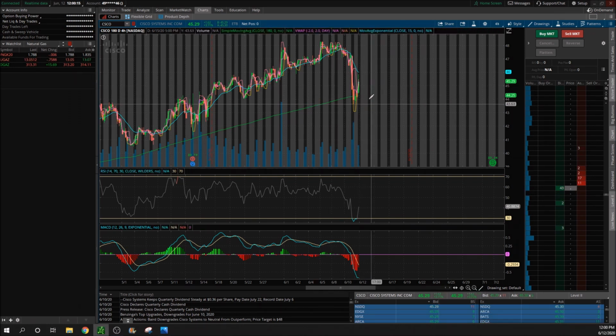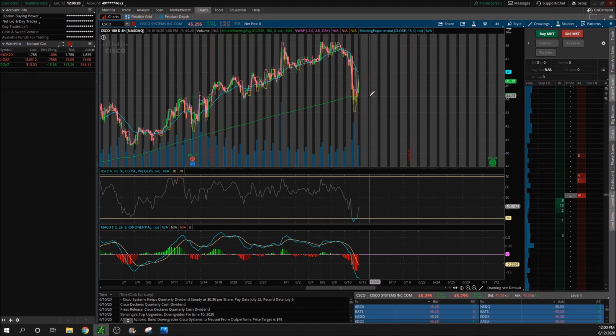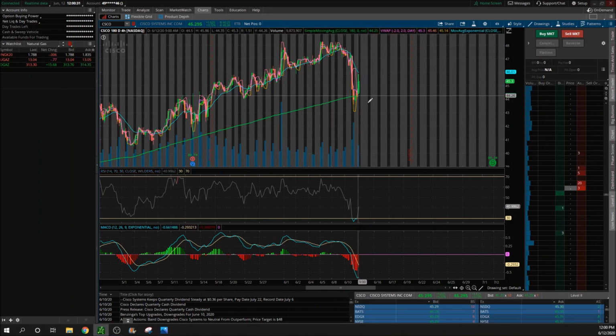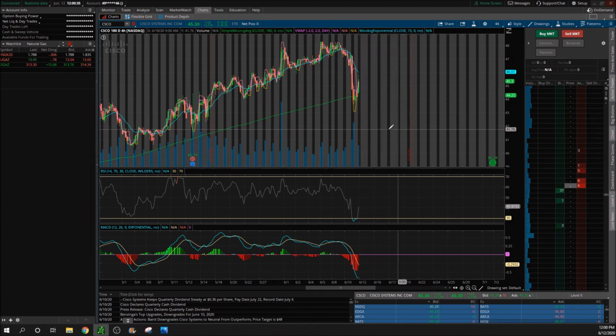Maybe you're not ready to get into this one yet, and maybe you want to see if it drops back down around this support level around $43.90, right? Now again, if it pulls back down to there, we want to pay attention and make sure that it's not indicating that it's going to keep dropping, because it absolutely can do that. Patterns tend to repeat themselves, but they don't have to, right? So again, I just want you guys to pay attention to that.